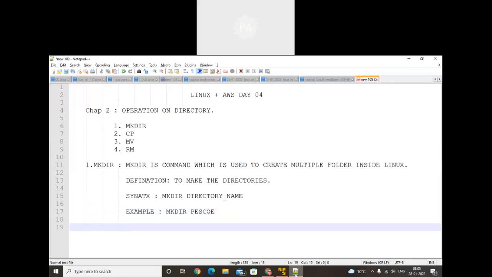can I create multiple directories by using mkdir? The answer is yes.